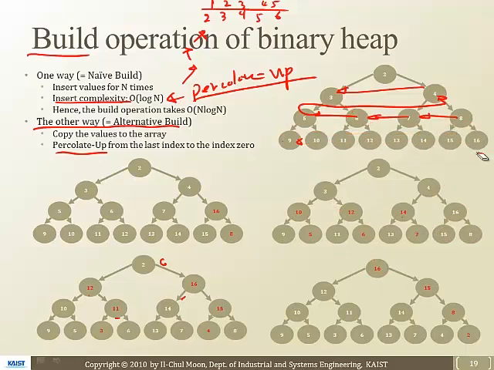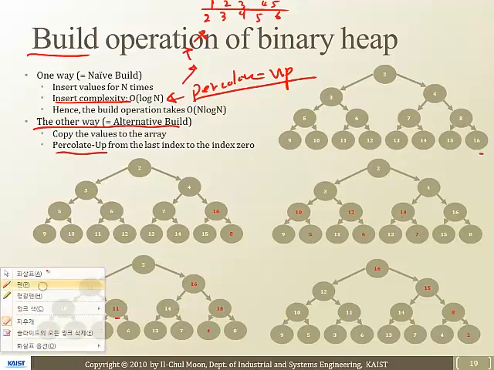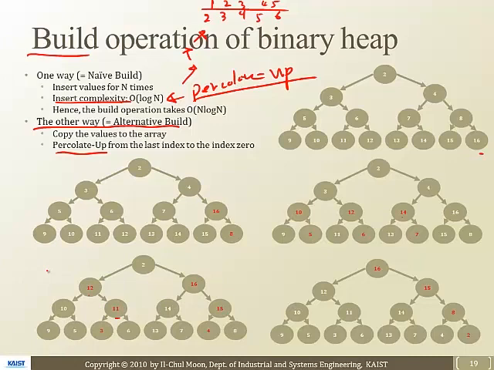And that was really different from the insertion operation utilizing the naive build operations. So naive build basically just utilizes the insertion operation and inserts n times. So it took order of n log n time. An alternative build used a little different approach, doing a one-time percolate up process and making the heap property grow bigger and bigger, and cover the whole tree with the heap property at the end of the day.